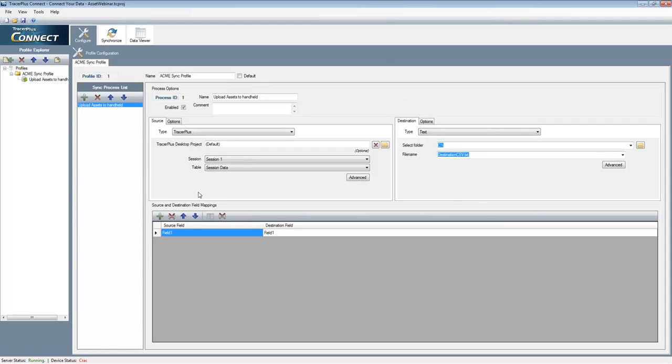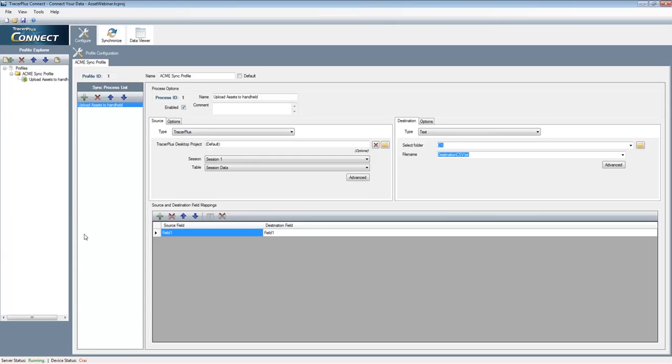If you were to reverse this order here, you can send data to the handheld. So like I mentioned before, you'd probably want to pre-populate those mobile forms for the extinguisher list as well as the ticket list from, say, an Excel spreadsheet. In that case, you'd select the source to be Excel and the destination to be your ticket list session on the handheld. And then every time you sync that, it's moving those tickets that you have in your database or wherever they are to the handheld, so that when the user scans it, they can see that name.